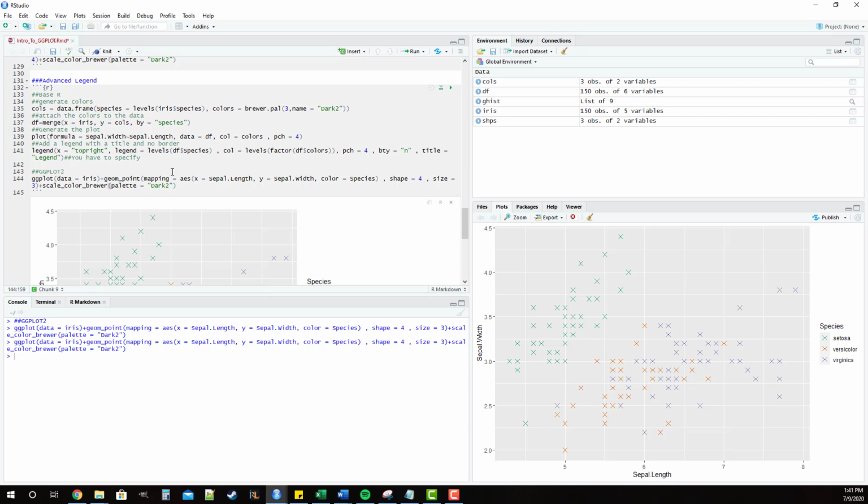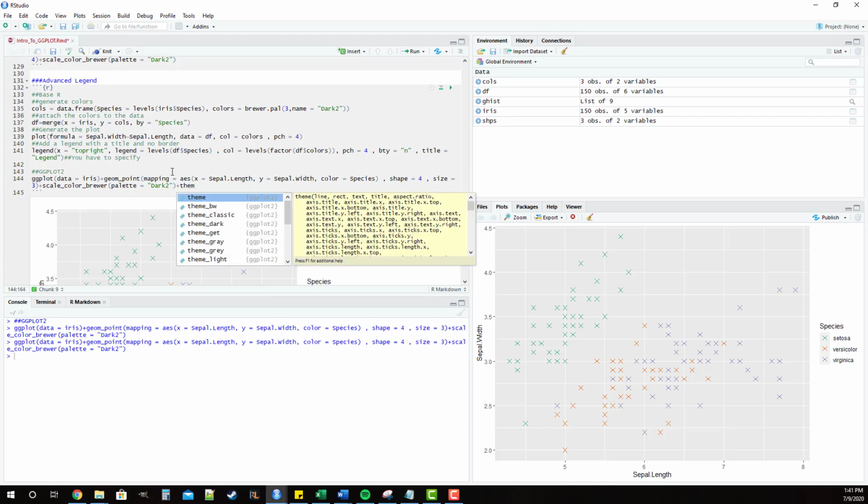Now, it's a little bit confusing here because what we have to do is incorporate another layer into our ggplot. And this layer is called the theme. Now, what the theme does conceptually is it takes all of the stuff that we've been talking about, geometries, scales, mappings, and puts the finishing touches on it. It's all of the things that don't have anything to do with the data. Right? It's things like font type, font size, the position of the legend. These have nothing to do with the data. So the way we access this is with the function theme.